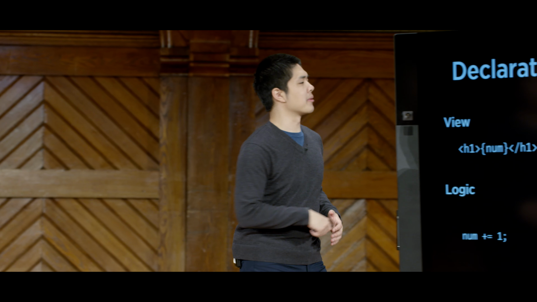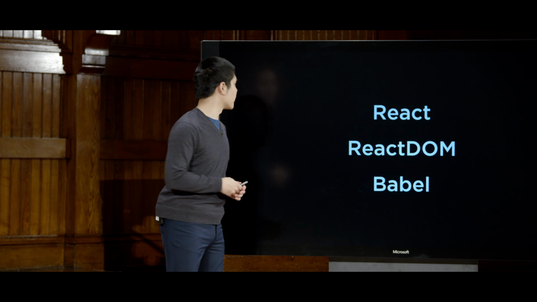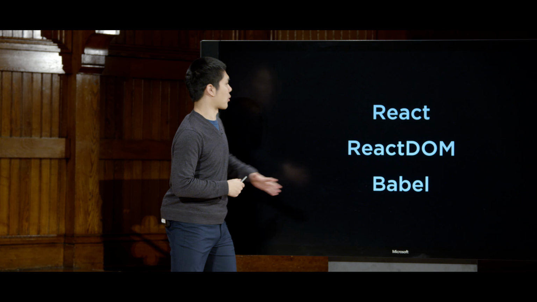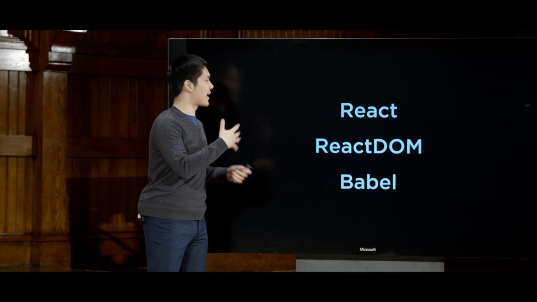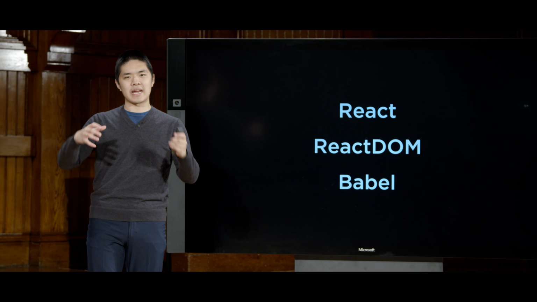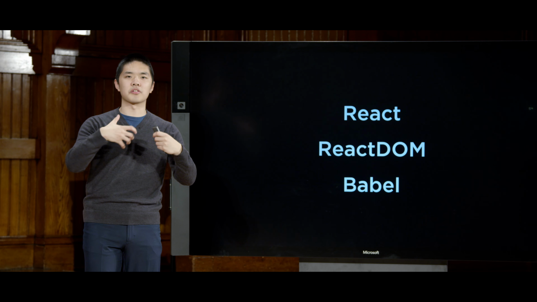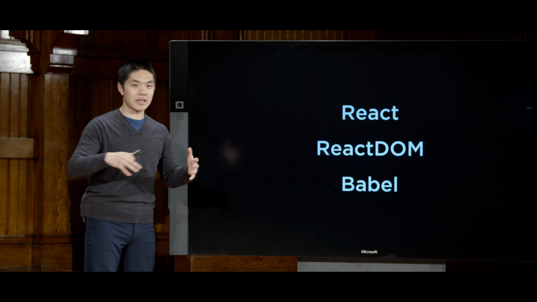But the simplest is probably just to include these 3 JavaScript packages inside of our web page. So we're first going to include React itself, which is going to be the library that's going to allow us to define these components and how they behave. Then is React DOM, a special package that's going to allow us to take React components and insert them into the DOM, the document object model that represents the structure of the entire page.